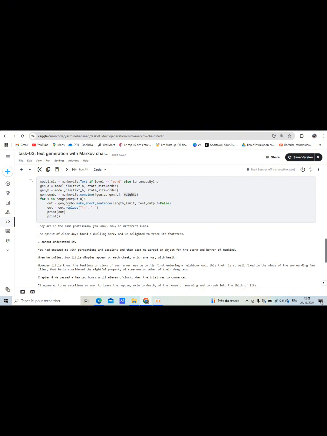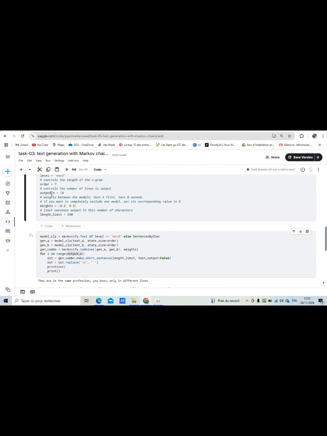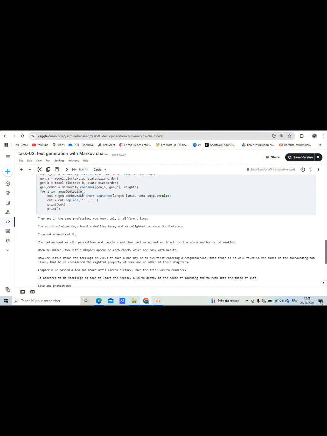For e in range output n, this loop runs 14 times because output n, as we have mentioned before, is equal to 14, meaning it will generate 14 sentences or pieces of text. Next, out equals gen combo.make short sentence, length limit, text output equals false. This generates a sentence from the combo model gen combo.